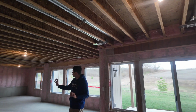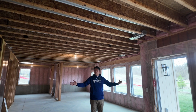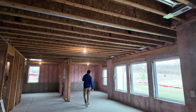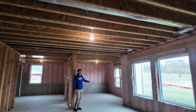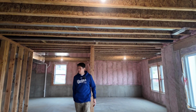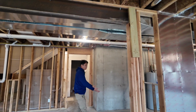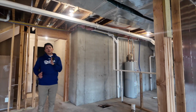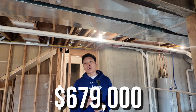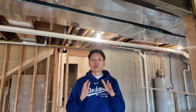You already have some walls kind of framed out, and you could do things this way. This could easily be a living room with a walkout. This over here could be your 5th bedroom if you wanted a 5th bedroom, if you needed that. And then over here, you can see it already has everything that you need for another bathroom. So that's awesome value in Kearney. All of this could be yours, a brand new home for $679,000. I think that's a great value in the metro, especially in an area like Kearney that's rapidly appreciating.